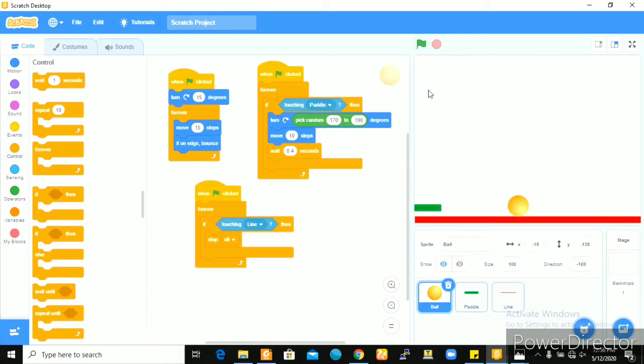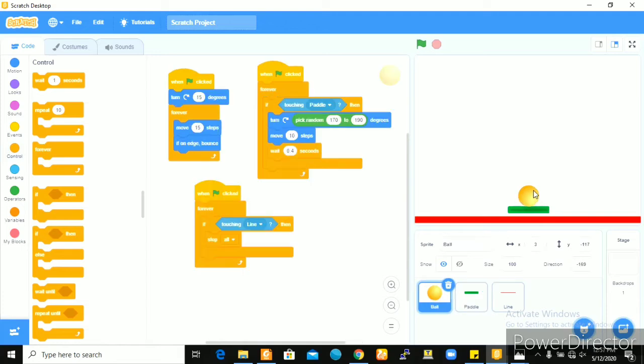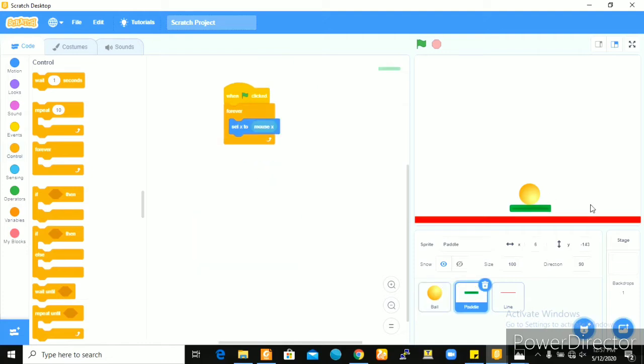So for that, we're going to write the code that at the beginning of the game, that is when flag is clicked, we want every sprite to be positioned at a certain location. We want to see the ball exactly here on top of this paddle, and we want to see the paddle at this exact position, just right below the ball. This will be the starting arrangement of the game.